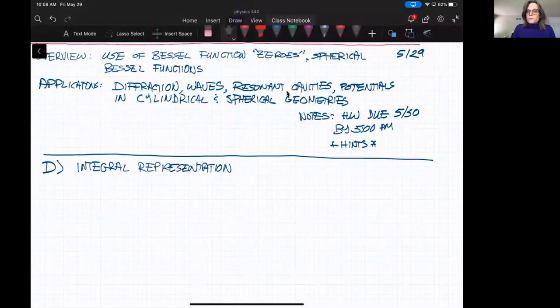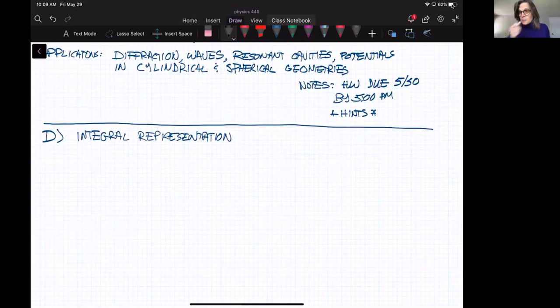Okay, so what I'm going to do today is focus. Now, there's a lot here that I'm glossing over in terms of Bessel functions because of the time that we have. But I think the things that are most important here are how the Bessel functions are solutions to some of your favorite partial differential equations in cylindrical and even in spherical geometry, and what we can do with that. Oftentimes, the functions themselves are too complicated to have a really good intuitive feel for them. What's really important is where do they become zero, and we'll look at an example, and then you'll do an example in your group.